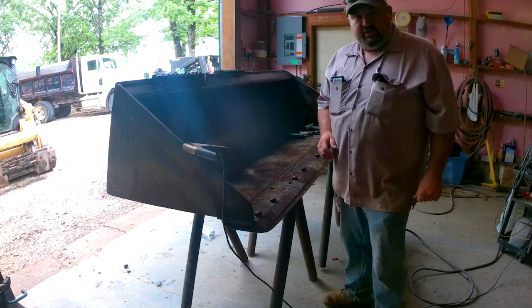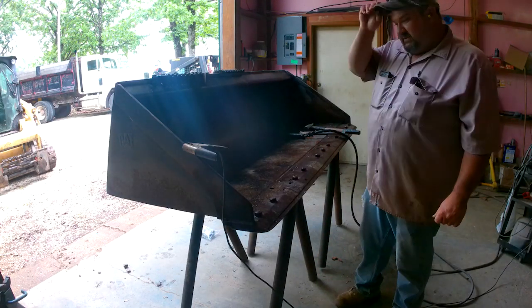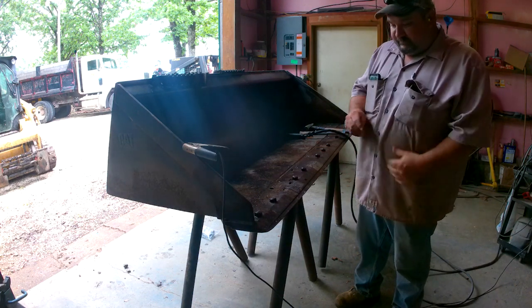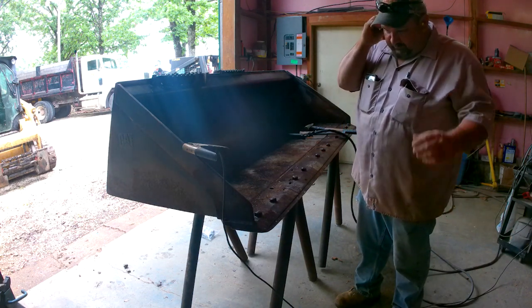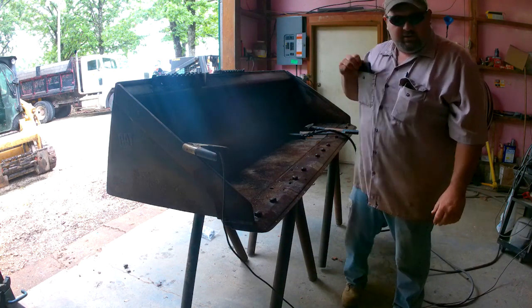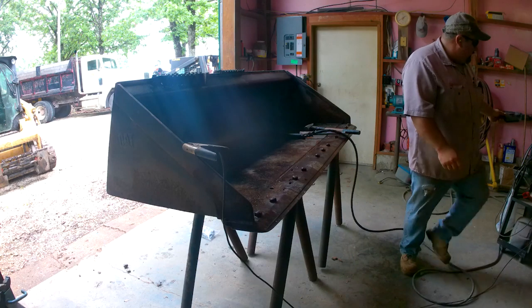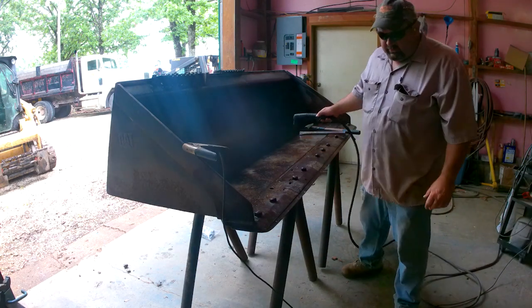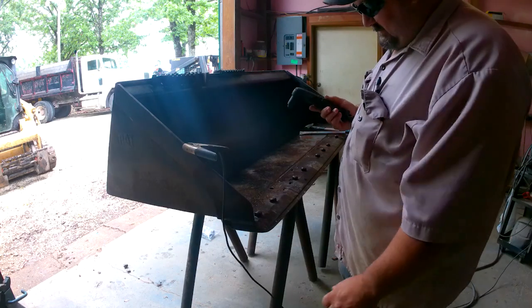Hopefully y'all can see pretty good from there. Couldn't tell if the sun may be trying to glare. I don't have the greatest lights, so get my earplugs in, safety glasses on, start cutting. I don't really care about the bolts because I got new ones. So if I get into the bolts while cutting the nuts off, no big deal.